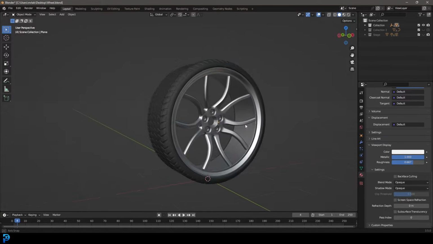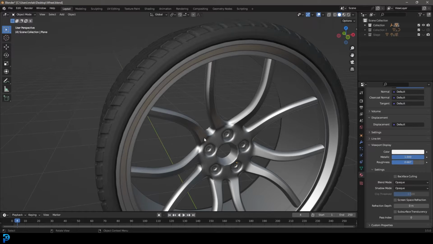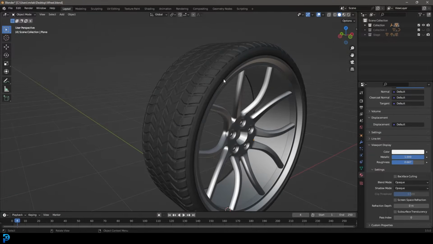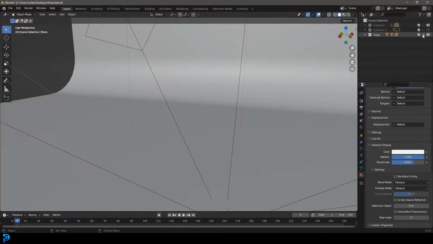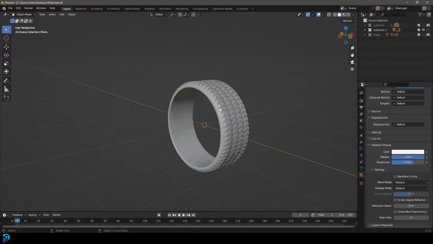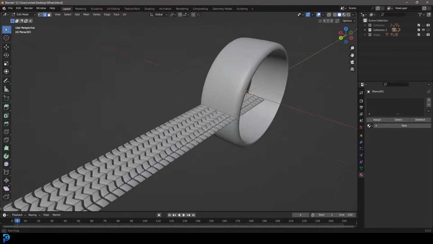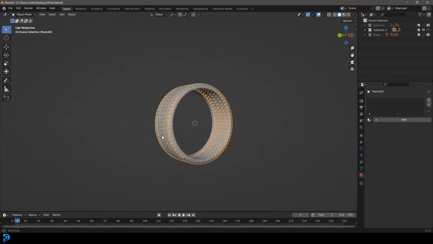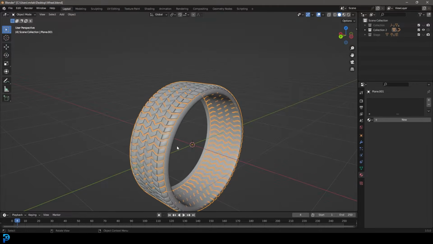Today I'm going to be showing you how to model a tire and a hub in Blender, and even though these look like quite complicated objects, there are a lot of ways we can simplify the process using some array modifiers. So I'll quickly show you guys what I mean here. This is going to be an arrayed system, so we only have to model one little part of it and kind of array it around a curve, which I'm going to show you step by step how to do.